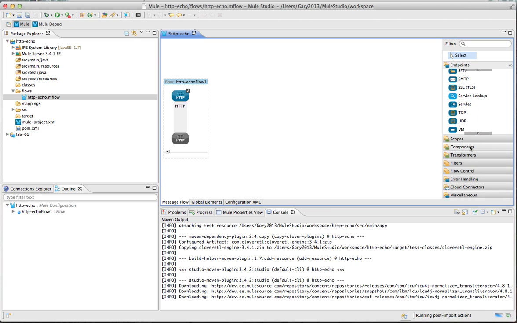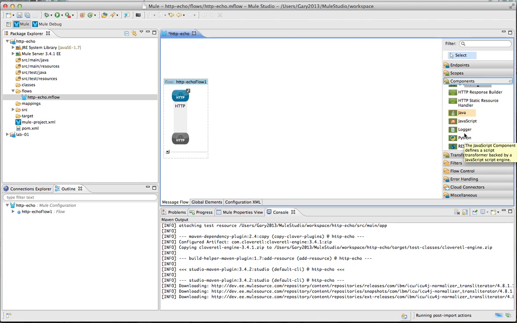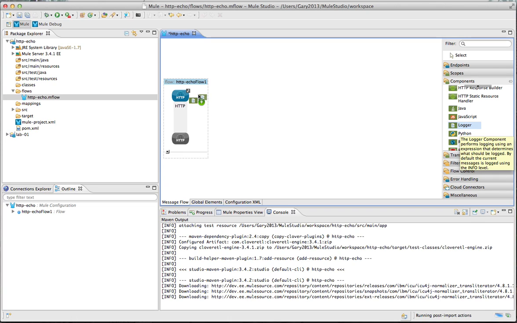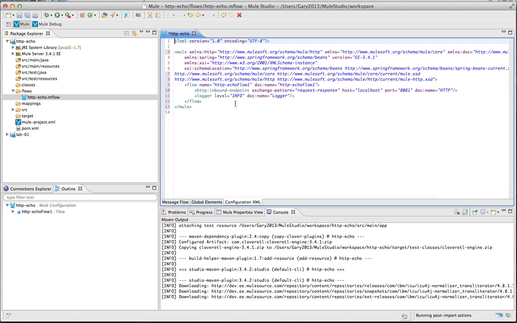So I will use a component which is provided by Mule. It's called the logger component here, right? So we drag it here. See? Now the graphic updates automatically. So basically this is our flow. I want to create HTTP and then log the information.